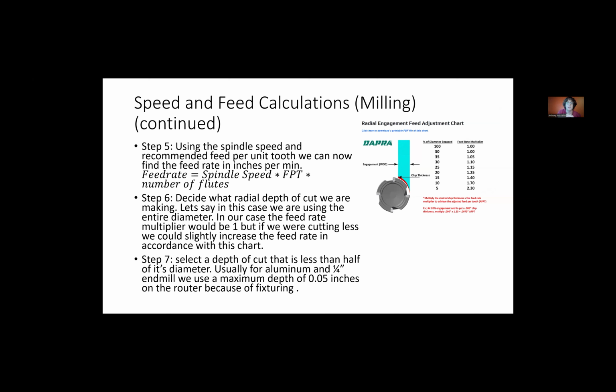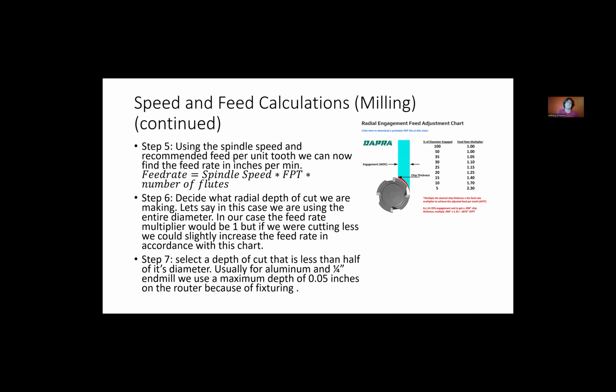But if I'm engaging less of the tool, then I can use this chart on the right-hand side over here, which allows me to figure out how much faster I could go depending on what percentage of the tool's diameter I'm actually using. If I'm using only 5%, then I could really increase my feed rate, greater than what I would normally use. And then you select the depth of cut.